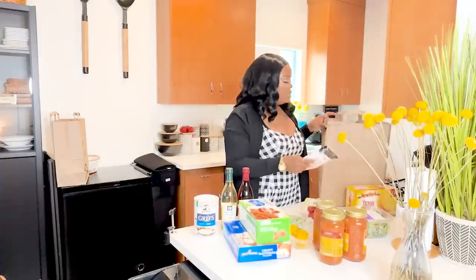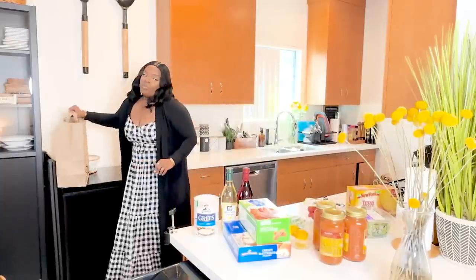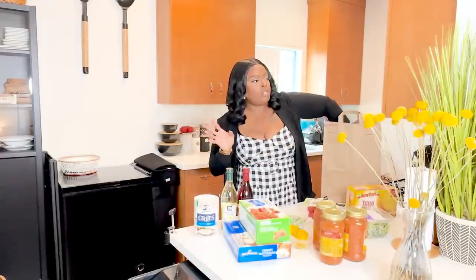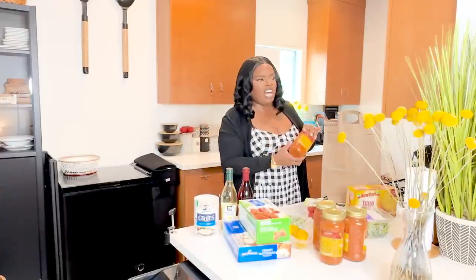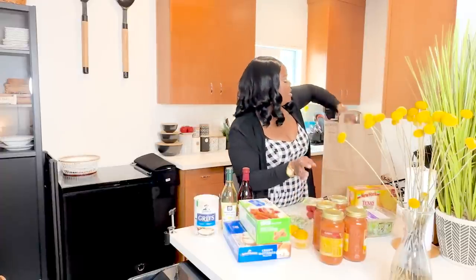I got 4 of those, that's 3. Got some cheese, Colby Jack. What else, y'all? This turned out to be a lot of stuff. My bill was almost exactly $60. It was $59 and some change. Here's another vodka sauce. What else?